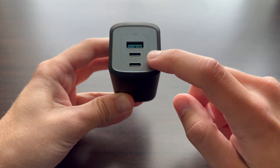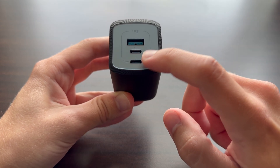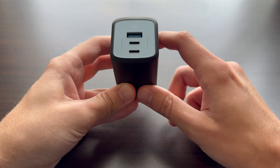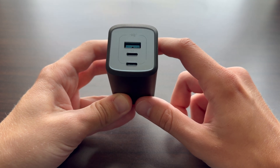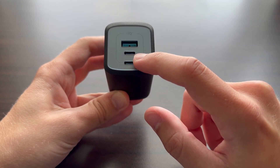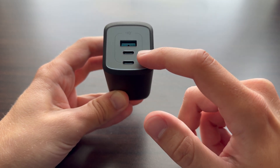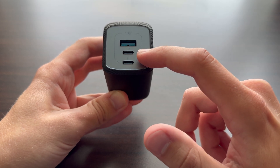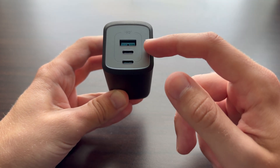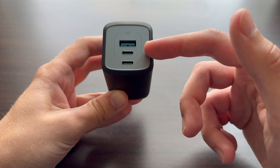There are two USB-C ports — one labeled with a computer icon and another labeled with a smartphone — and both can charge at the same wattage. Then there's a USB Type-A port at the top. According to Anker's documentation, the 100 watts is total. So if you plug something into either USB-C port, it can get the full 100 watts. If you're plugging into both USB-C ports, they share that 100 watts — maybe 67 for a laptop and 30-something for a phone. Add a USB-A device and it still caps at 100 watts total.